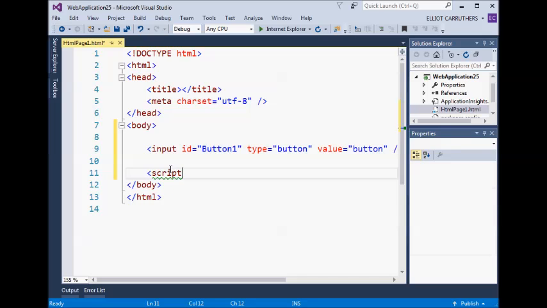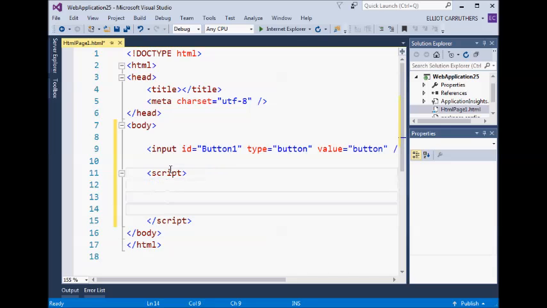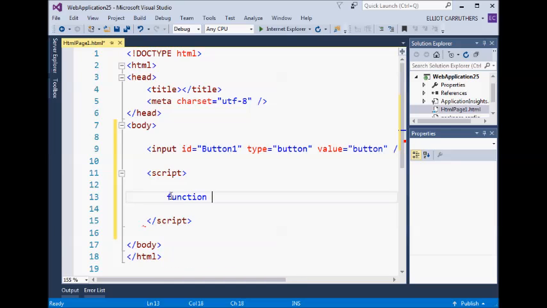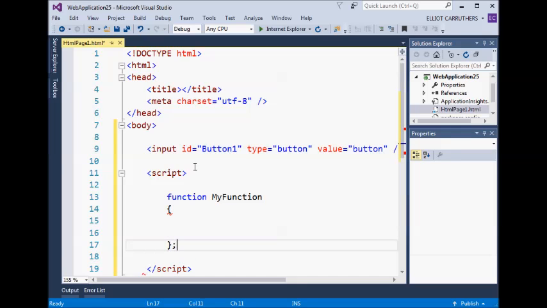So it goes into script like this, and we're going to add the function. And there's our JavaScript function.